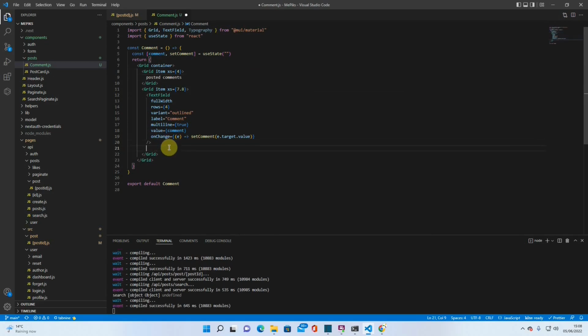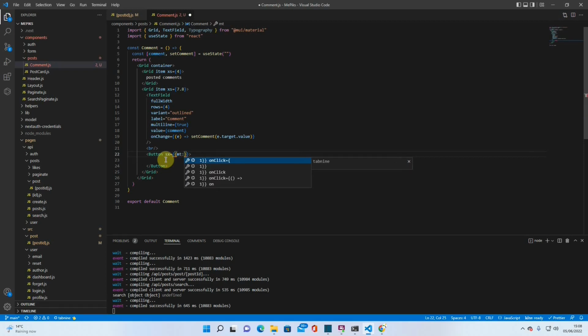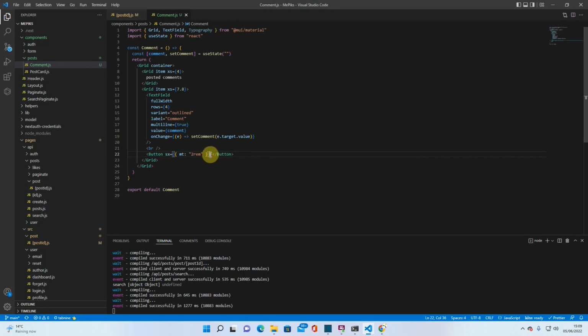Right, now we need to put the button in. So break is just BR, then that, and then the next part is the button. Button is going to have some properties. So the style SX is going to be MT equals 10. Just do it as 2 rem. And then full width.